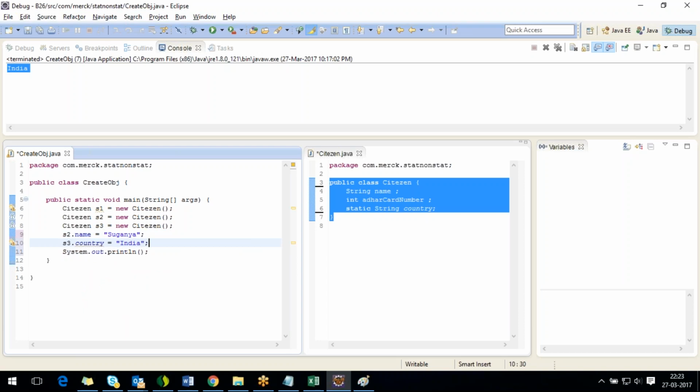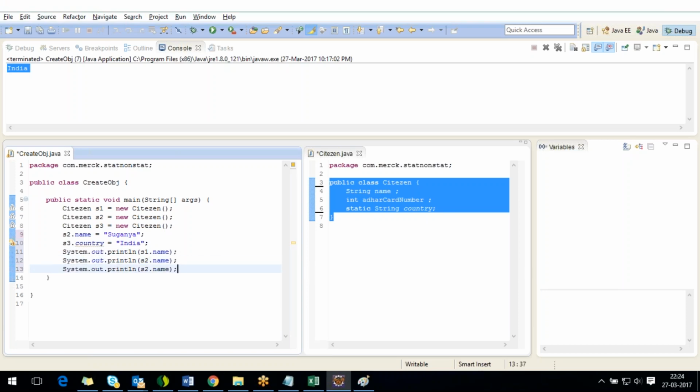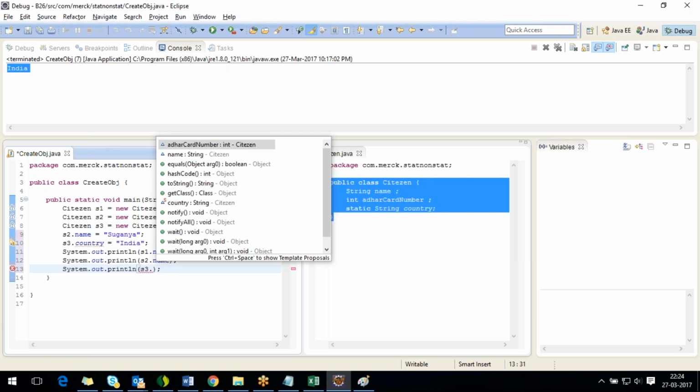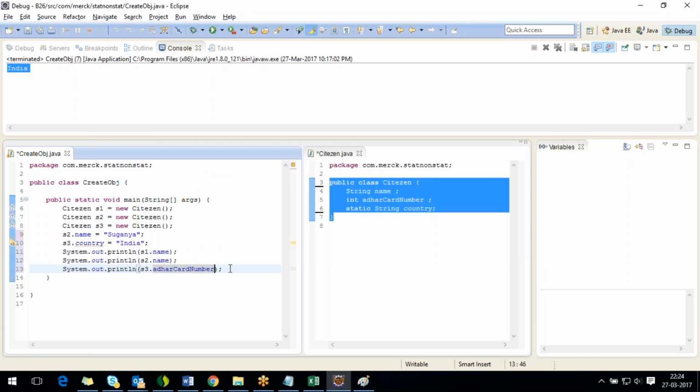Now please tell me, if I say s1.name, what will be the output? If I say s2.name, what will be the output? If I say s3.Aadhaar card number, what will be the output?